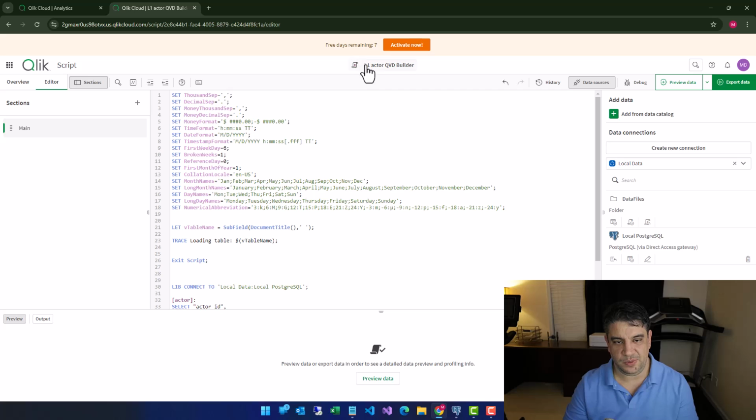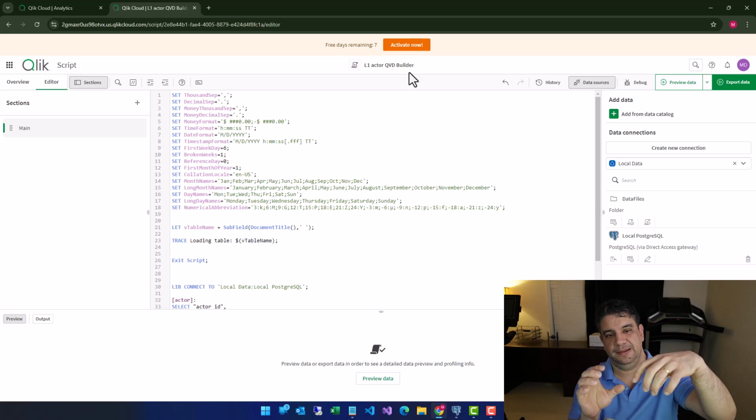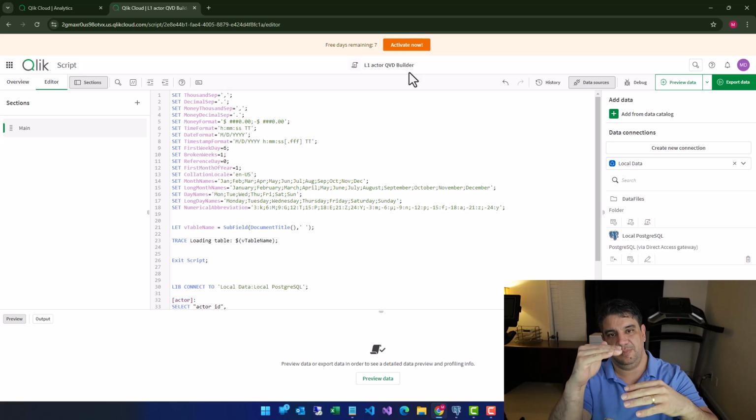So I have L1 space actor space QVD space QVD builder. If I use the SubField function like this, my variable will receive those four strings. It splits my string into multiple rows by the separator you have.